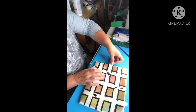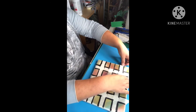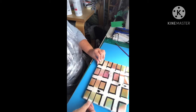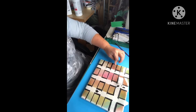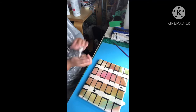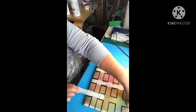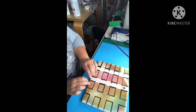So all we've got to do now is very carefully pull these off. Let's see how it comes out, shall we? Right. Okay. That's pretty cool. Nice straight lines. None of it's actually tucked underneath. I did make a real big point to push the tape down tight. So none of it actually seeped in underneath the tape. It looks like, touch wood, hopefully, it's done the job.